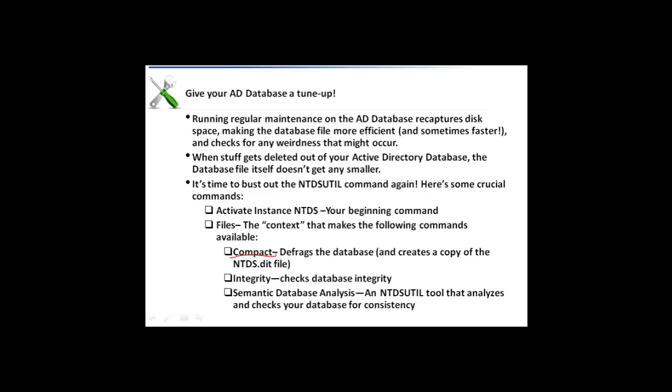I'm going to show you all those after. Let me just prepare it. NTDSUtil is a very good tool. Just be careful on how to use it. Sometimes you can easily do damage by using that.